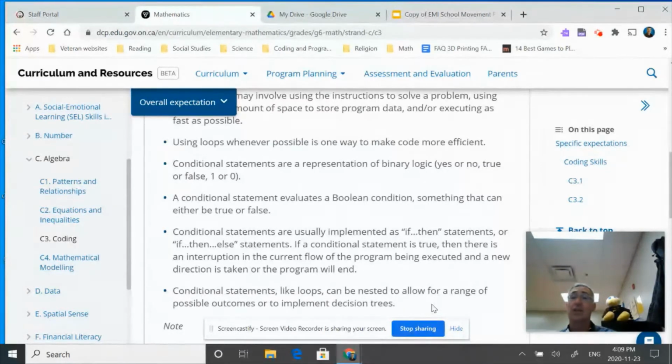And not just one conditional statement, the if-then, but we're actually looking at using loops and flowcharts now.